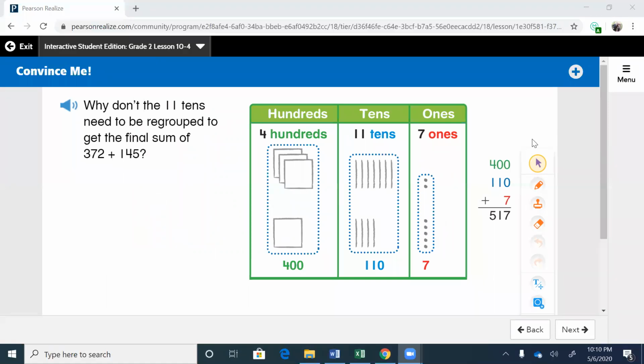Okay, so from the video, yesterday we learned how to draw it and capture the 10 and regroup. Now today, they want you to use the partial sums. However, I think we still need more practice doing it the other way before we try another way. So we can just spend a little more time on this lesson. We're going to do it the same way that we did it yesterday because we definitely need the practice. All right, here we go.